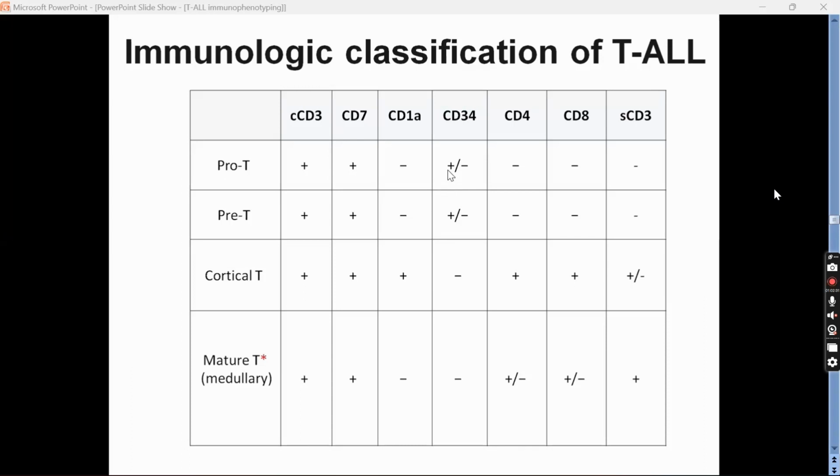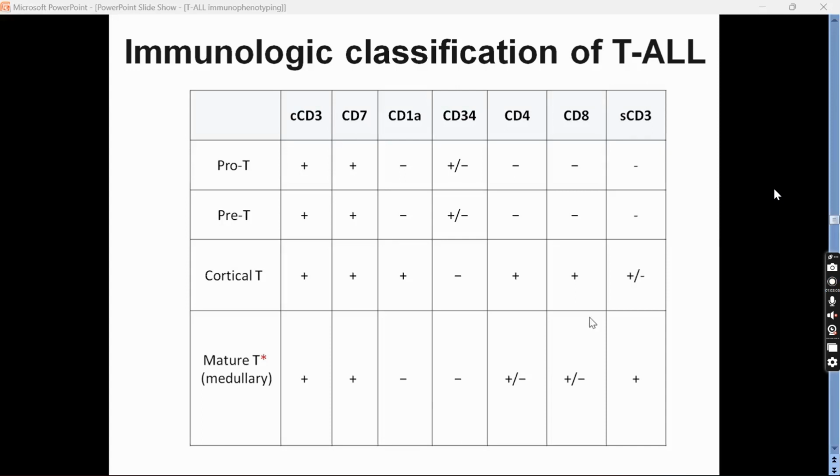Common lymphoid progenitor with CD34 positive will come from the marrow, will come to the thymus. It retains that 34 for only some time. Then that 34 is lost. So even in the heat map I showed you, 34 is there in the T cells for a very short duration. And then mature, it has to be either 4 positive or 8 positive. It is not like cortical where it is double positive. Then surface CD3 will be moderate positive, that is, it almost lies with the mature T cells.